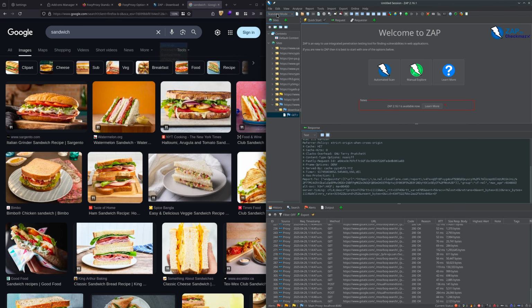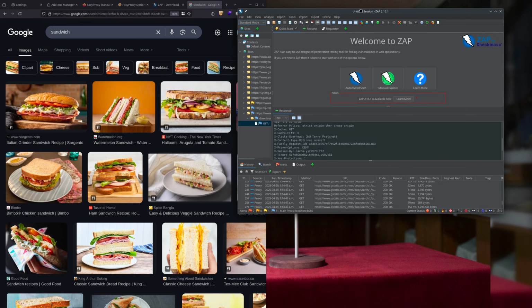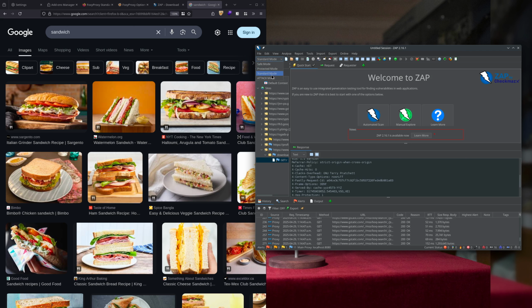But the last thing you want to do, I guess it's being annoying, but there are different modes, and you do not want to change these modes until you have a better understanding of what you're doing with this thing. But it's just a little demo. Boom, now you know. Now you're monitoring traffic, and that's the end of the video.